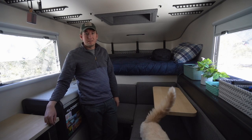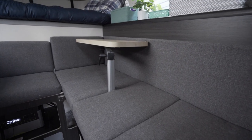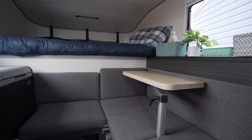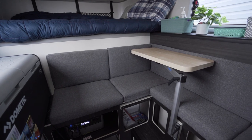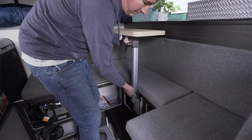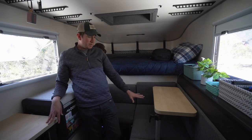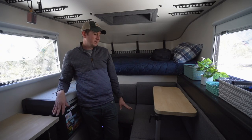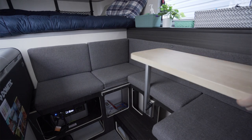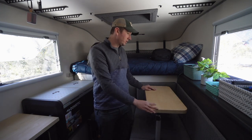Welcome to the inside of the Scout Kenai camper. To start off, this has an L-shaped dinette — it is currently in bed and table mode, which is a modification that we did. Typically there is a space open whenever you have it in table mode, and then whenever you want to put it into bed mode, you take this tabletop and put it down to make the bed. We like having it set up as bed mode with the table sticking up because we're able to shift it around. These Laguna tables really do move around to get out of the way, so if we're trying to cook, we have extra cooking space, or we can eat off of it or set up our work computer.